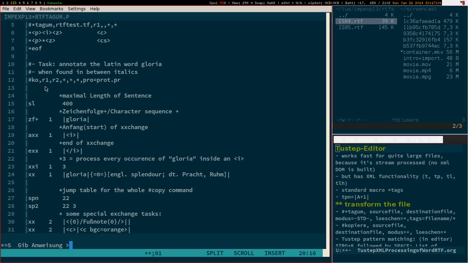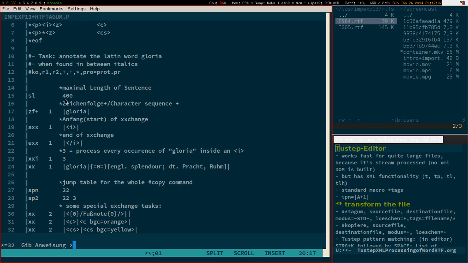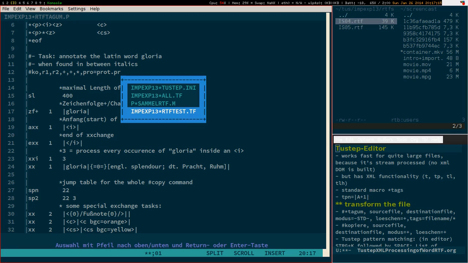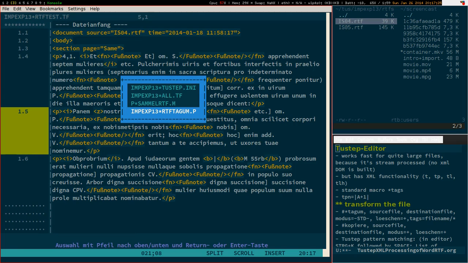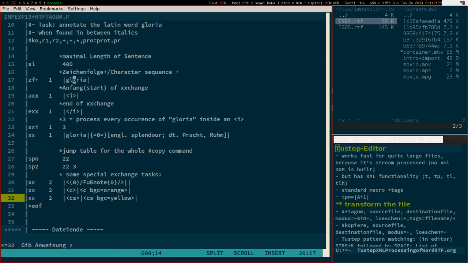So what we are doing here, this is the length of the sentence. Sometimes you have to adjust it because the editor cannot display that much, especially when the typeface is that big as in my window now because of the capturing of the video. So I have put this 400 here.